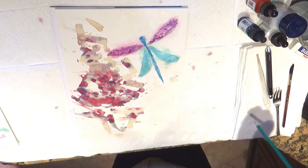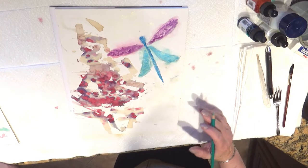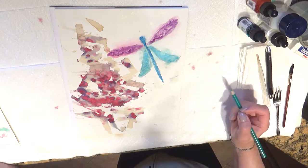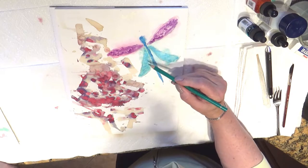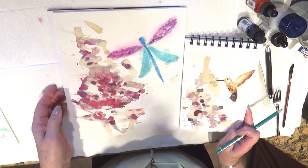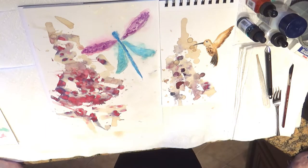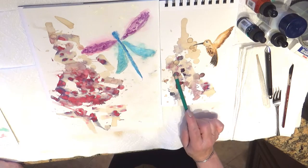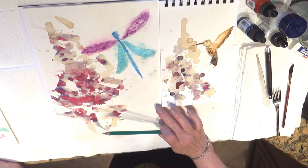The dragonfly is a traditional image of change and transformation and realization, coming into a realization of your own. So I think it's a perfect choice for what we've been doing here today. At any rate, I think this is pretty much done. I'll also share the hummingbird motif with you so you can have both of the images to explore. I really like the mottled quality of this particular background with the tea leaves. This one turned out to be quite red, but that's fine. It's just a different style of how the tea comes into its own.